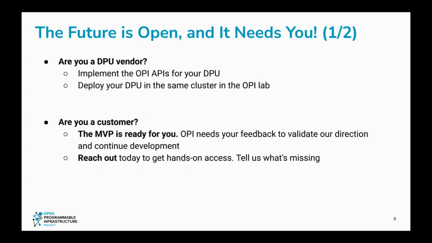And now this is really where I need everybody's help. If you're a DPU vendor and you've not seen your DPU in that list, I really encourage you to implement those APIs. If you do, that means we can take your DPU, add it into the same cluster, and build this bigger environment so that customers can access a single point where they can see all the DPUs managed in the same way.